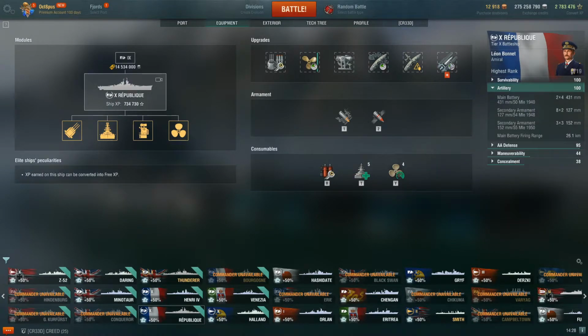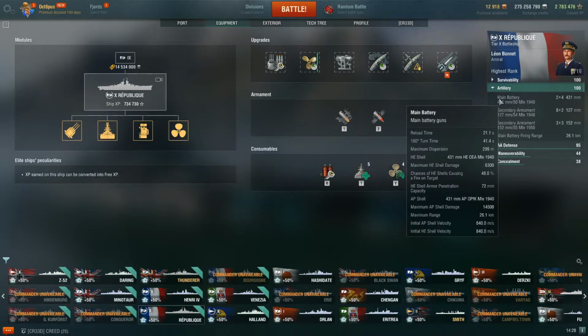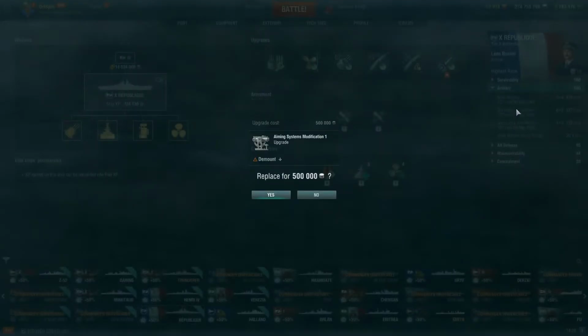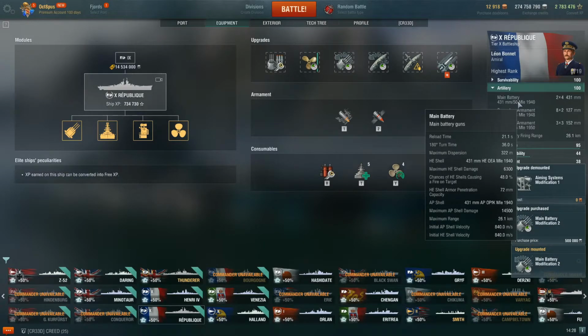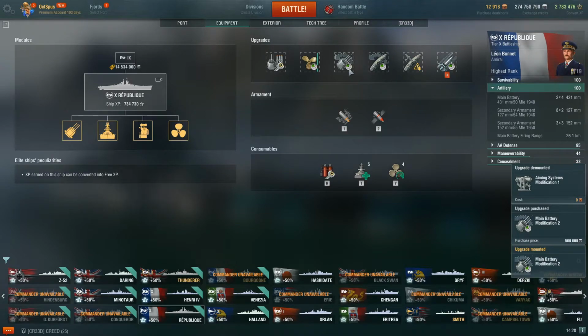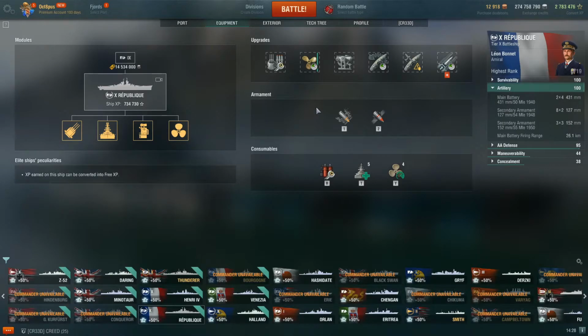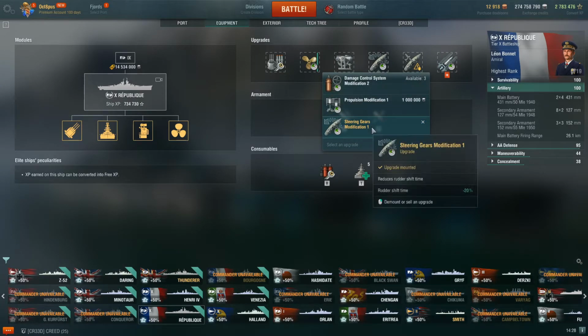As an alternative, you can go for main battery modification 2, because Republique's turret traverse is not great, especially if you take this upgrade here, which I recommend. So it is gonna be 41.4, which is not too bad, but it is not great. So if you want to give it a try, you can slot this one, and you can reach 36 seconds of turret traverse, which is not bad. So it might be viable or not, but I think better accuracy is always better, but I don't know. If you're one of these lucky guys that are having amazing shots in Republique regardless, switch it for the turret traverse if you want.